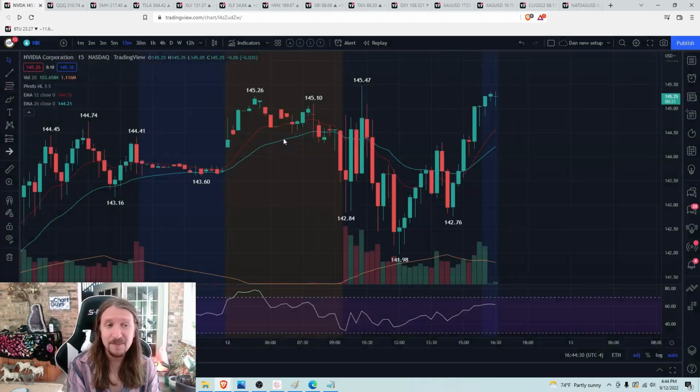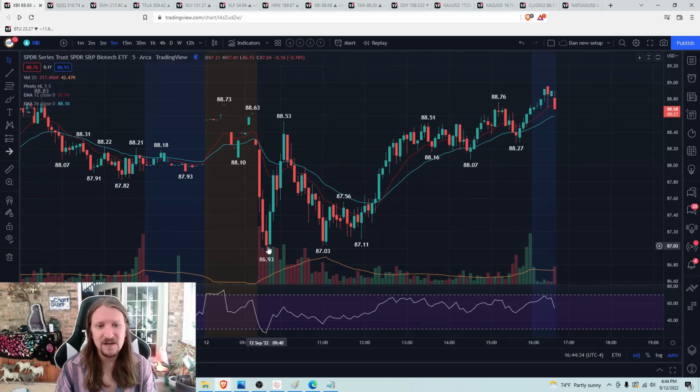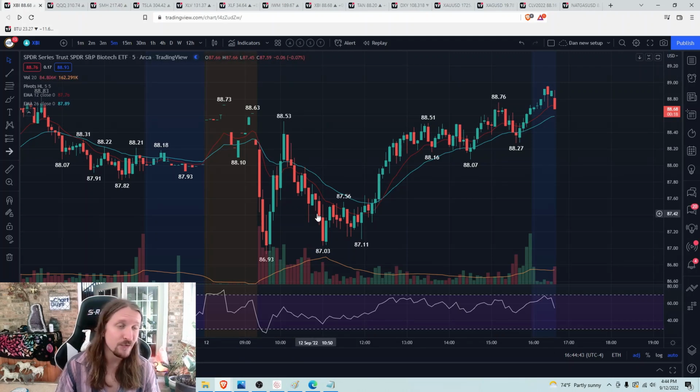After NVDA, XBI was the same thing. Look at all the weakness in XBI. First thing, a 15-minute dump, V-shaped bounce, but then gave it back again. There's multiple 2% drops in there, 1 to 2% drops, which is 3 to 6% bull moves on LABD, and it was the same thing. I made a bear trade, I had a decent entry, I took some partial profit, and I stopped out of the rest.